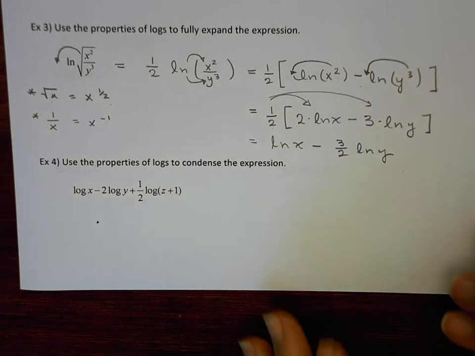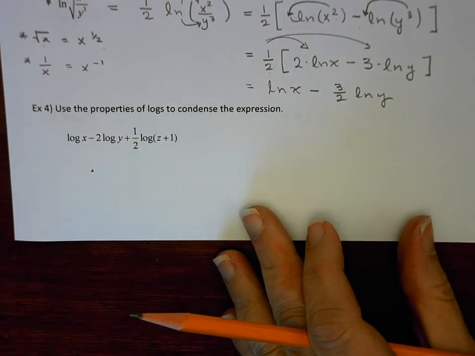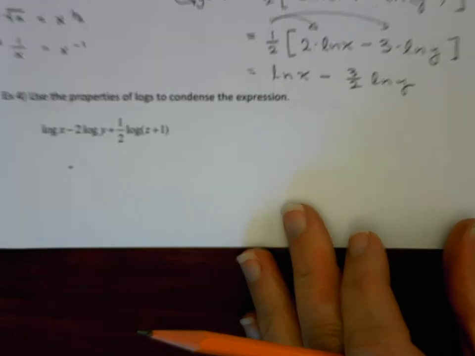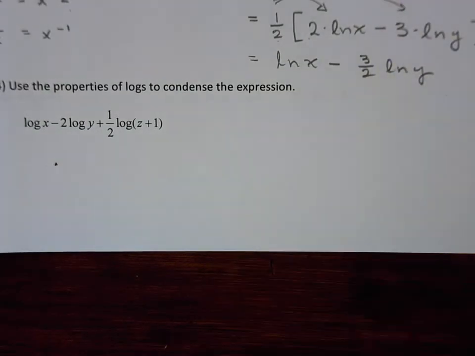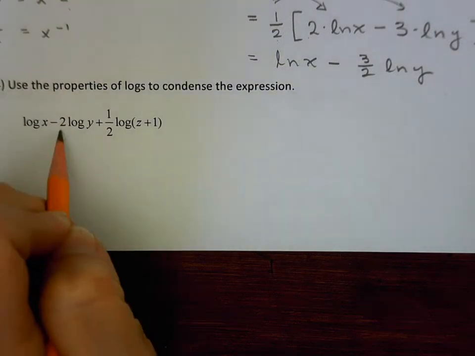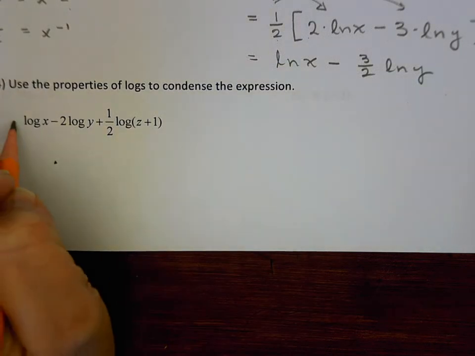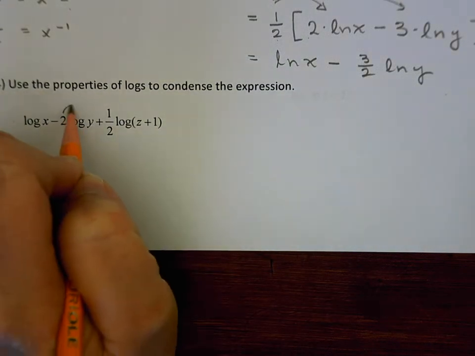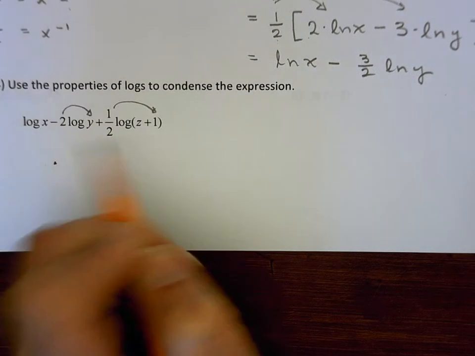So what I need to do is, same idea. I'm going to zoom in just a little bit. I'm going to put everything together. When I look at this, I'm going to look for coefficients and move my coefficients up first. I have an implied 1 here, don't need to do anything with. The 2 I'm going to pull up, and then the 1/2 I'm going to pull up.